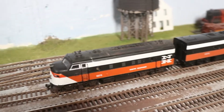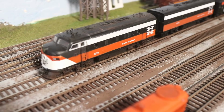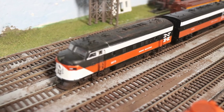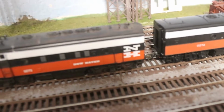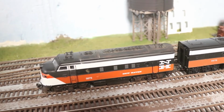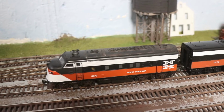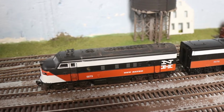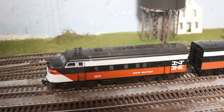So I added the Walthers detail kit for the F7A unit, and I'm almost done with that. I think I have a couple more things to add onto it, but it's pretty nice, and it doesn't run too bad. And at some point I'm going to probably upgrade the motor, as it's an original 1980-something Blue Box.